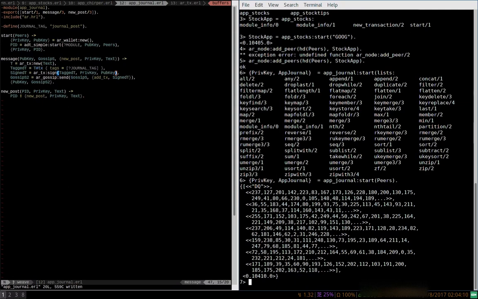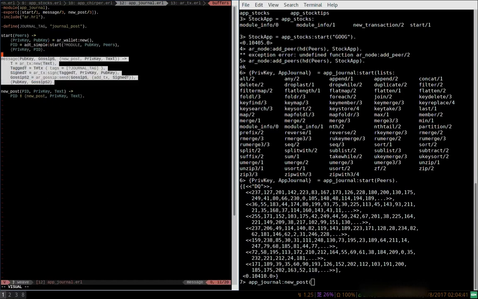Good. Right. So now we send app journal a new post, or rather we use the new post function in the app journal module to interact with the app journal instance that we just created, the app journal process, which is running the ADT simple node type, but it's calling back to our module here.